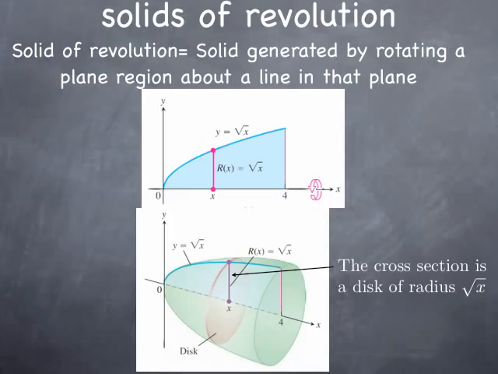Cross-section by a plane x equals constant, which if you look at the top picture would be a vertical plane that is perpendicular to the plane of the board. Of course, because it's perpendicular to the plane of the board, you wouldn't see it in the board. So that's why we have to tilt the picture in the picture below in order to see what's going on, and have this plane x equals constant, which is really perpendicular to the plane of the board for the first picture. Now in the second picture, it is tilted, and so we can see the cross-section.